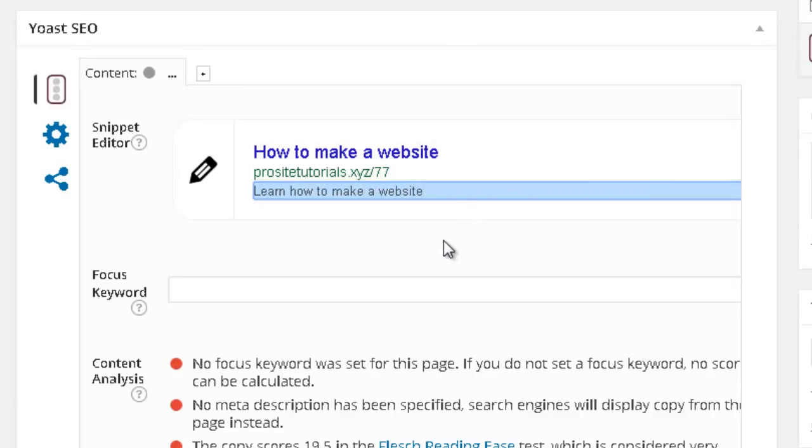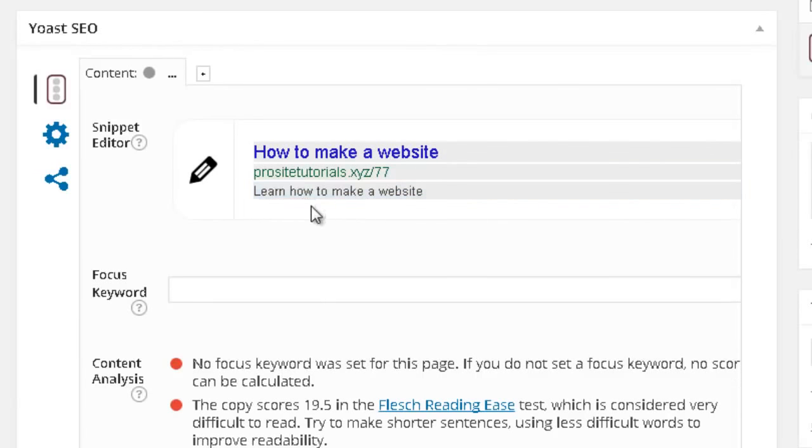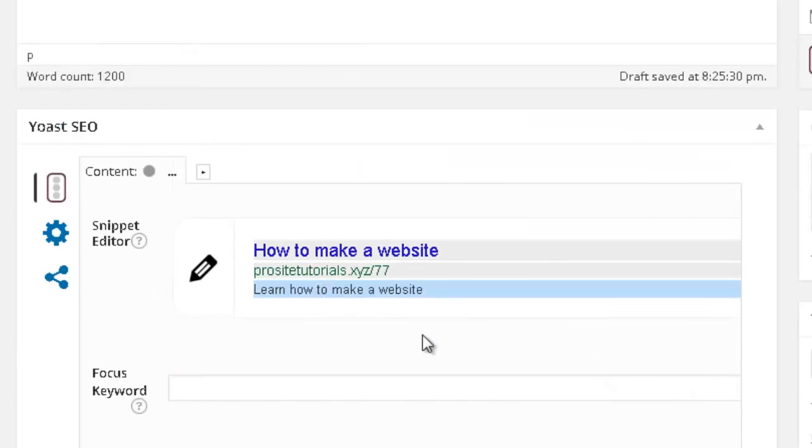And as I said previously, this doesn't really matter much, but the only reason you want to have your keyword inside of your description is because later on it will appear on the search engine results page for your website, and that's something that actually attracts more people to your website.